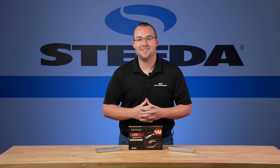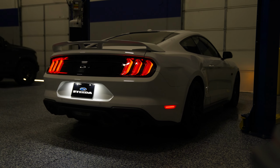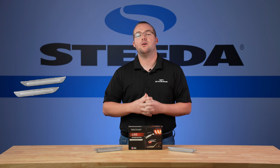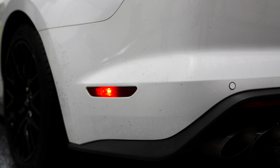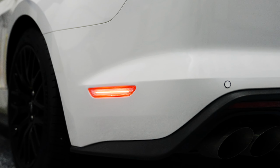Here we have the Diode Dynamics LED side markers fitting your 2015 to 2023 S550 Mustang. Today we'll be installing the clear version of these side markers, but Diode also offers them in red and smoked versions as well. If you're looking to change up the side profile of your Mustang and add a little bit of LED flare, these are a great way to do it.